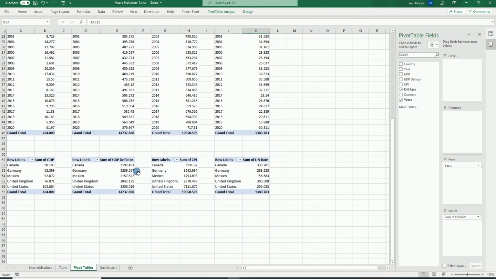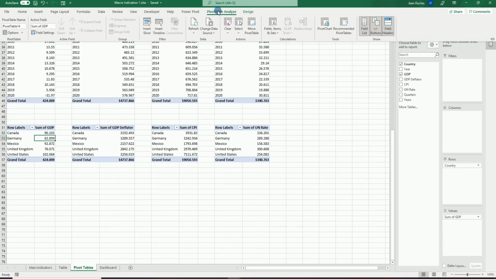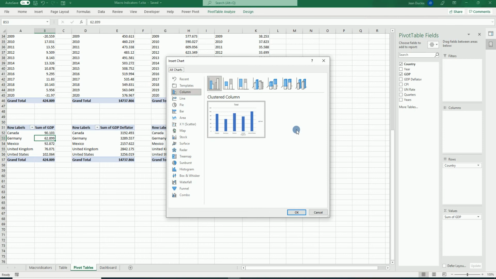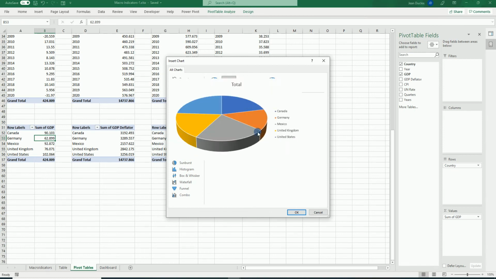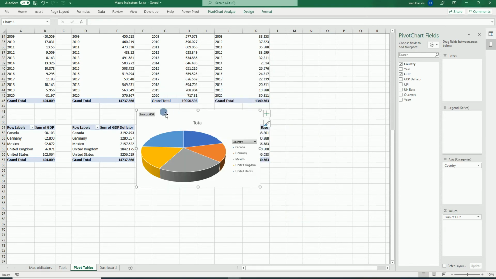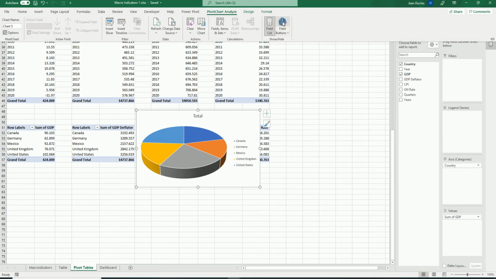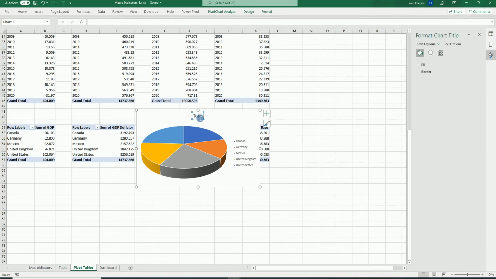So I'll scroll down to where I have it. Same approach. Click on the pivot table, go to pivot table analyze, pivot charts, and we'll look for different types of charts. Take the pie chart, take the one that is 3D. Okay. Get rid of that by going to pivot chart analyze, show height, get rid of that. Where you have your total, I want to put GDP and Control A, Control B.